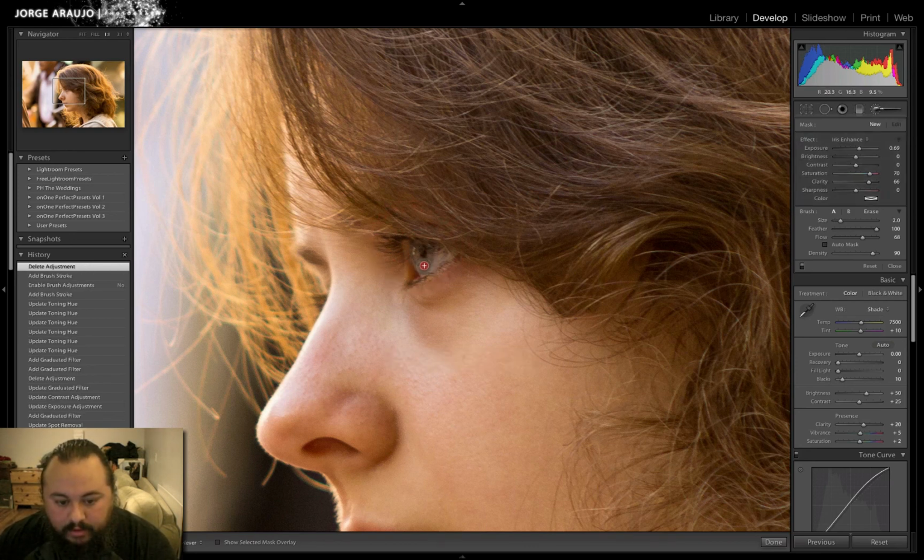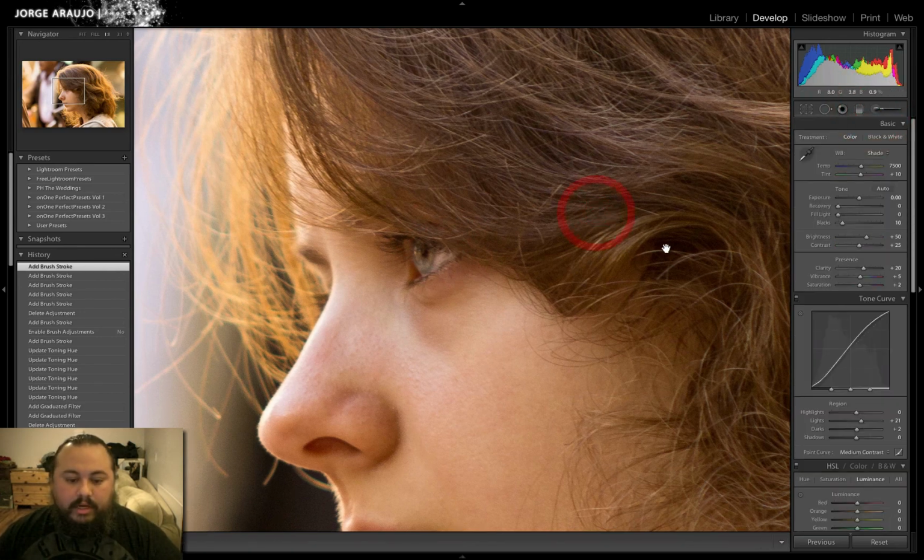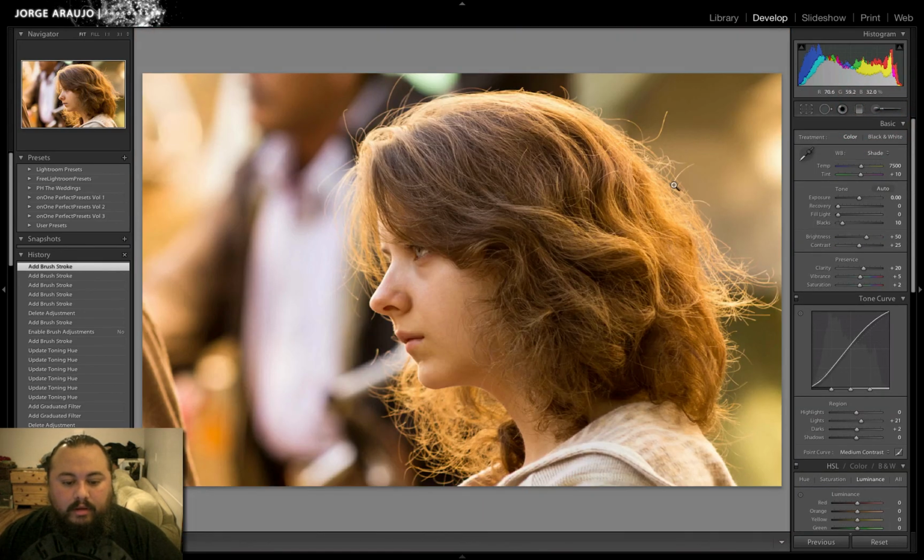I would have gone in and added a little bit of glow to her eye. Maybe worked on the whites of her eyes, just a little bit to really bring out that eye. And I think that's pretty close to what I want in this image. You can even warm it up maybe a little bit more. So you want a really warm, sunny day. I think I'm gonna go somewhere around there. And I think that's what I'm gonna do with that image.